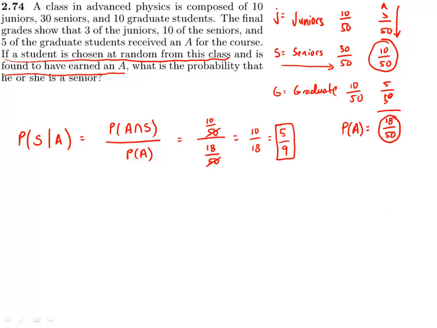Yes, sir. Again, the more detail you provide, the more points I can give you if you do something wrong. So if you show me this, you can state this is a conditional probability and give me the answer. That's fine. But if you get the number wrong, then I cannot give you partial credit. So the more information you show, the better I can understand what you did.